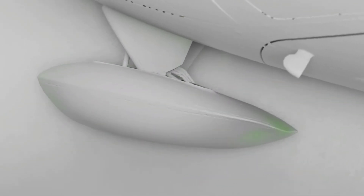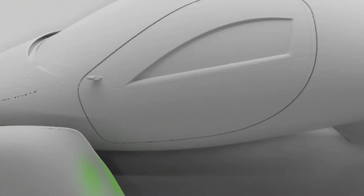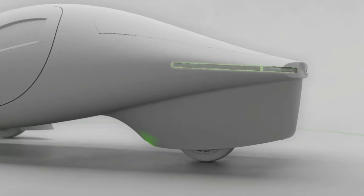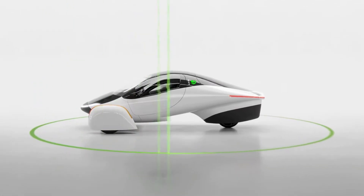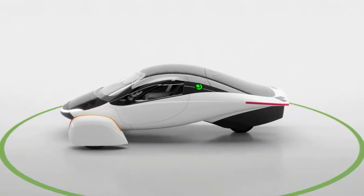The second rumor is the third seat. There was a surprise announcement by Chris Anthony that the 250-mile base version of the Aptera will come with an optional third seat. The reason I call this a rumor rather than production intent is that they are currently focusing on the 400-mile version to be released first, and have not yet started developing this seat area as far as we know. On top of that, none of the other workers seem to know anything about this third seat, apart from the speculation we've heard.